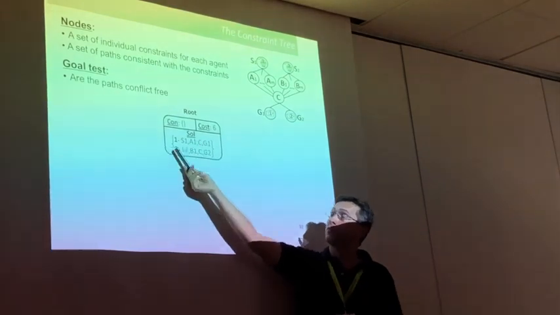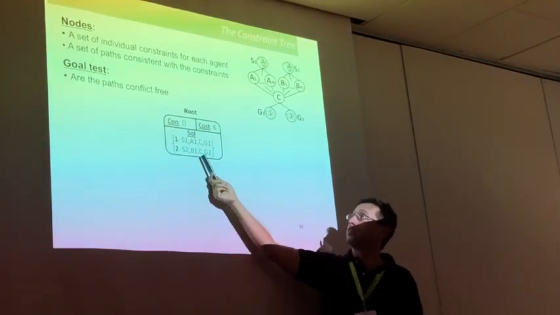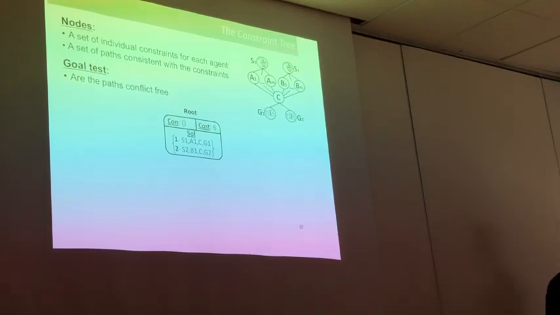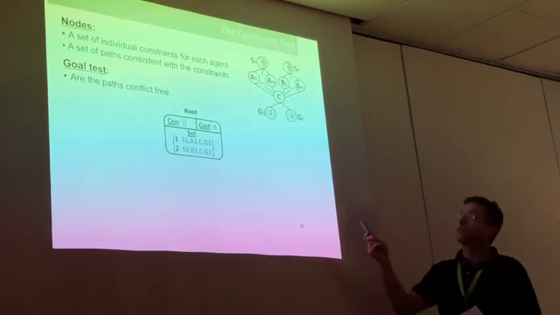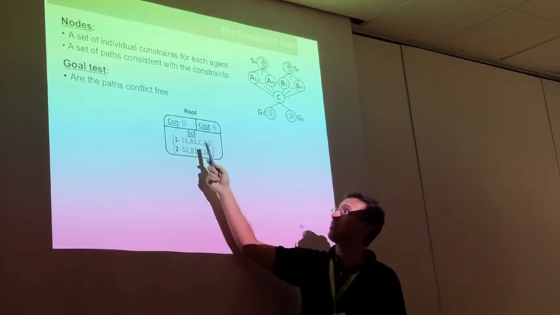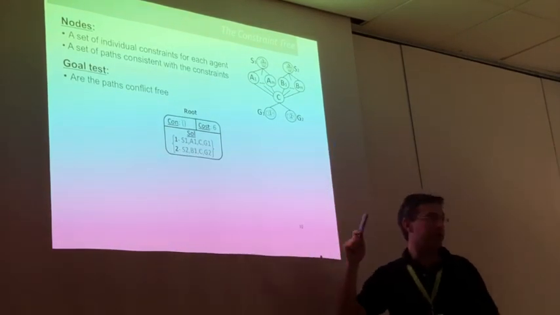This is not a valid solution, of course, right? There is a conflict here. Yeah, but it is a solution. Again, not valid. You can't run it, but it gives a plan for each agent. Okay? So every node in this constraint resolving tree, conflict resolving tree, is a set of paths and some other things which I will explain in a minute.